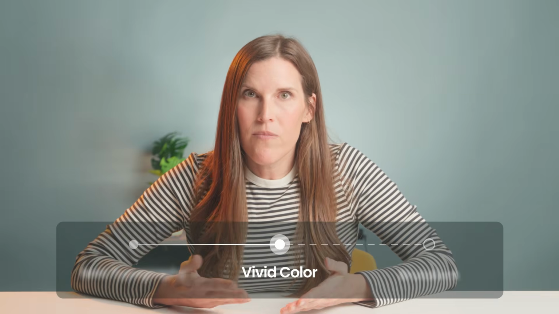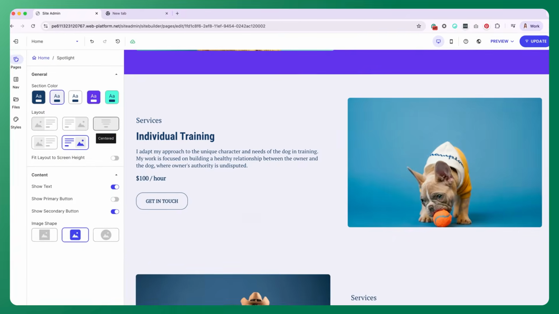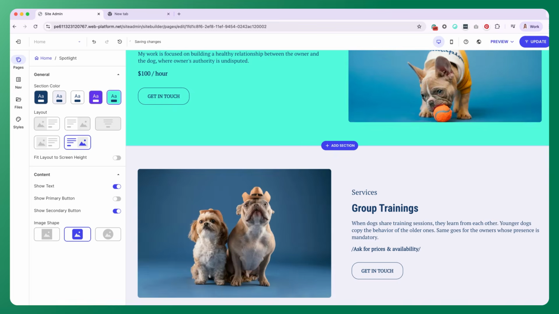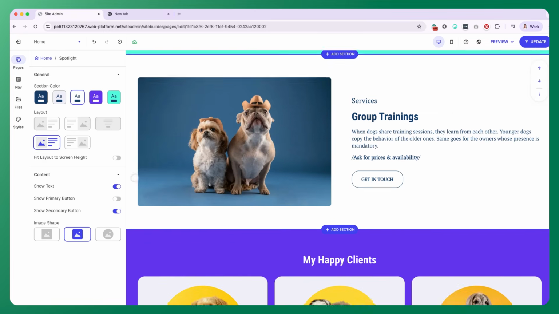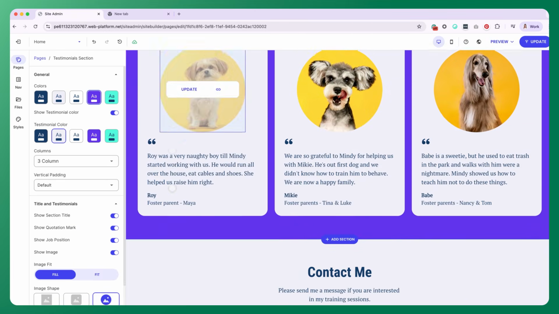Another easy-to-implement trend is the use of vivid color. With it, you can purposefully highlight key sections, evoke emotion, and make your site visually memorable. An easy way to put this into practice is by color blocking your sections. You can make one section a vibrant turquoise and the following a bright purple meets blue. The contrast and splash of bold colors adds instant personality and flair.